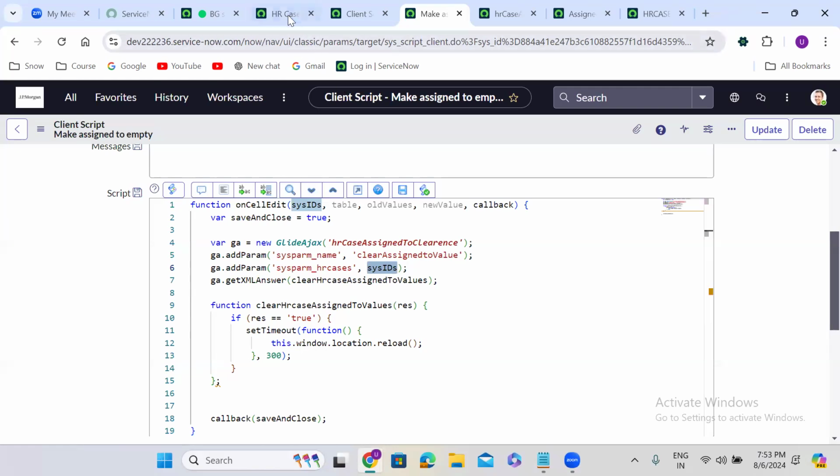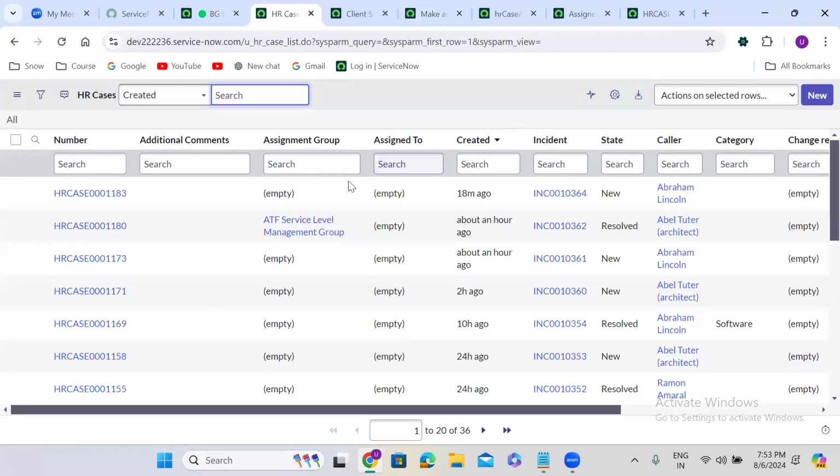This list is nothing but a database, guys, but we can still edit the list. That is why we can write an onChange client script. So whenever you make the assignment group empty, the assigned to value should become empty in the database.